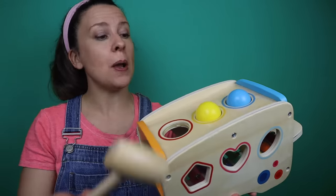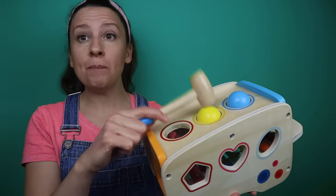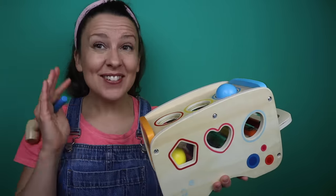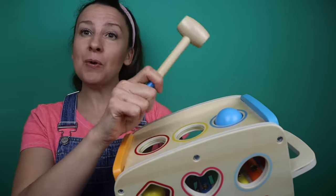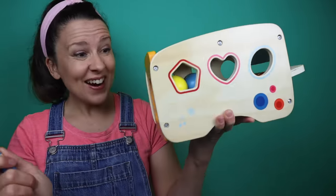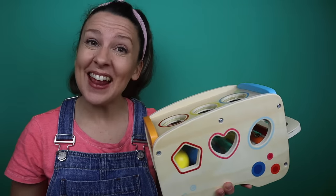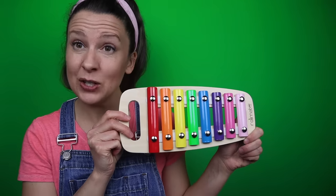Let's do more. Say boom. Boom, boom, boom. Did you hear that sound? Wow! Boom. Oh, it didn't work. Can you say boom? Can you help me? Boom! It worked! Wow! Great job! Peek-a-boo! Look what was inside the toy.